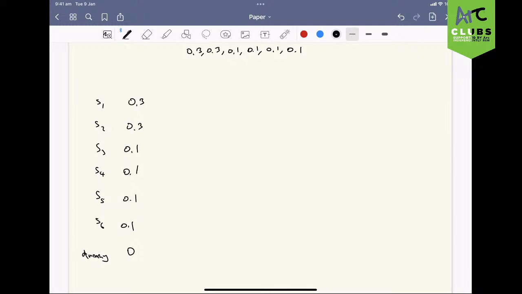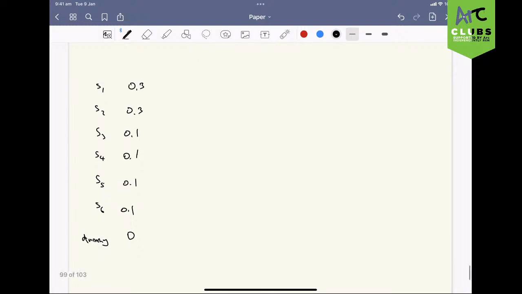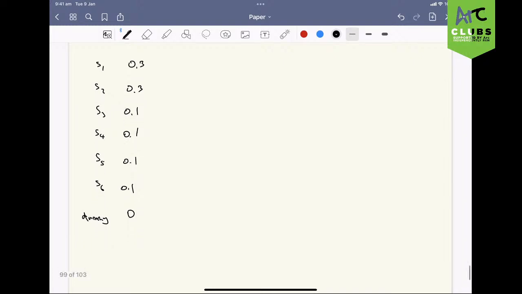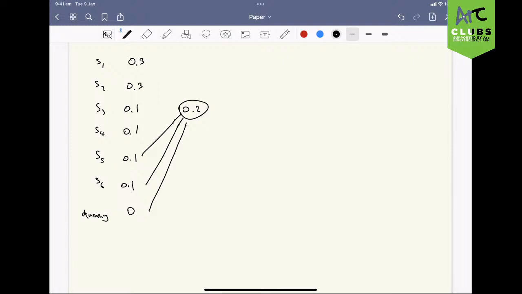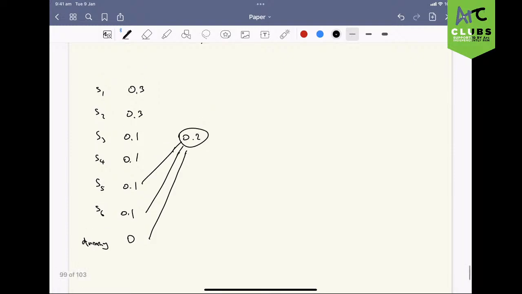We just continue as before, but since this is radix 3, we merge 3 at a time. We look at the 3 bottommost symbols and merge them. If we do that, we're going to get 0.2. So it should end up around here in the next column. I'm just going to draw the 0.2 here and merge them all in. The other symbols we didn't touch, so we just put them as is in the next column in the correct order.